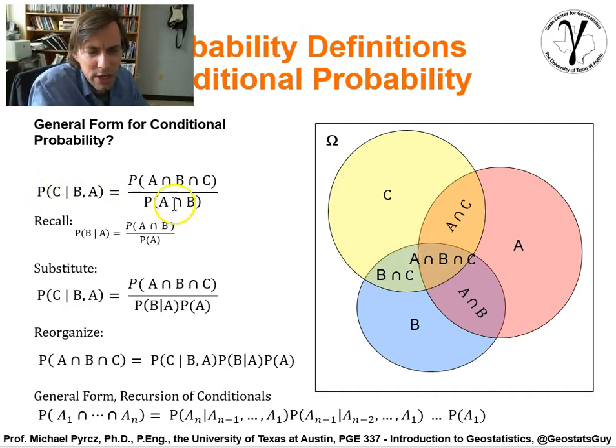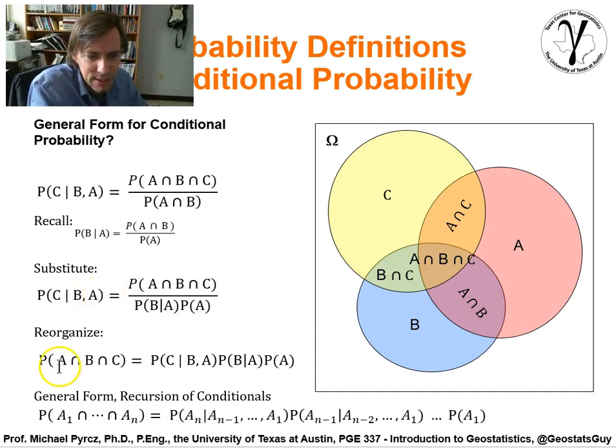Now let's take that equation, which we can demonstrate with the Venn diagram, and let's recall the conditional probability form for two events that was shown right here. We can use that, manipulate it, take the probability of A out of this side and put it on this side, and we can substitute this for that, and we get this form right here. Then we can take that and pull it out and put it on this side.